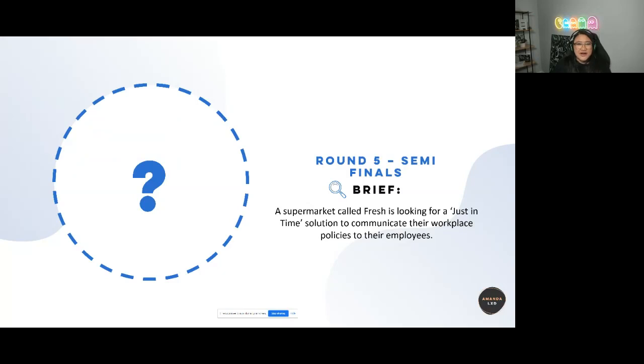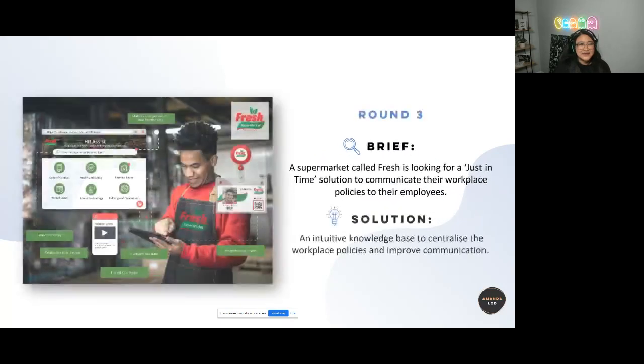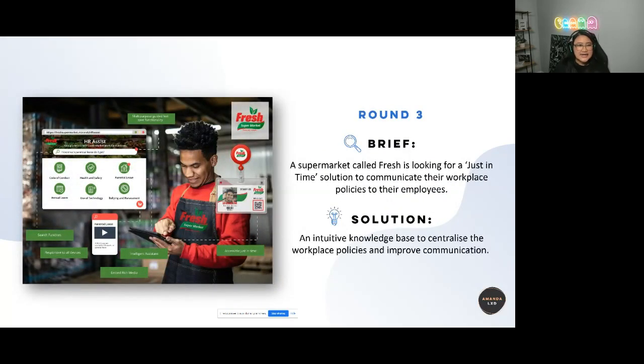Round 5, semifinals. Okay, so a brief called Fresh. Oh my gosh, my brain just farted. A supermarket called Fresh is looking for a just-in-time solution to communicate their workplace policies to their employees. So what I've created is an intuitive knowledge base to centralize the workplace policies and improve communication.